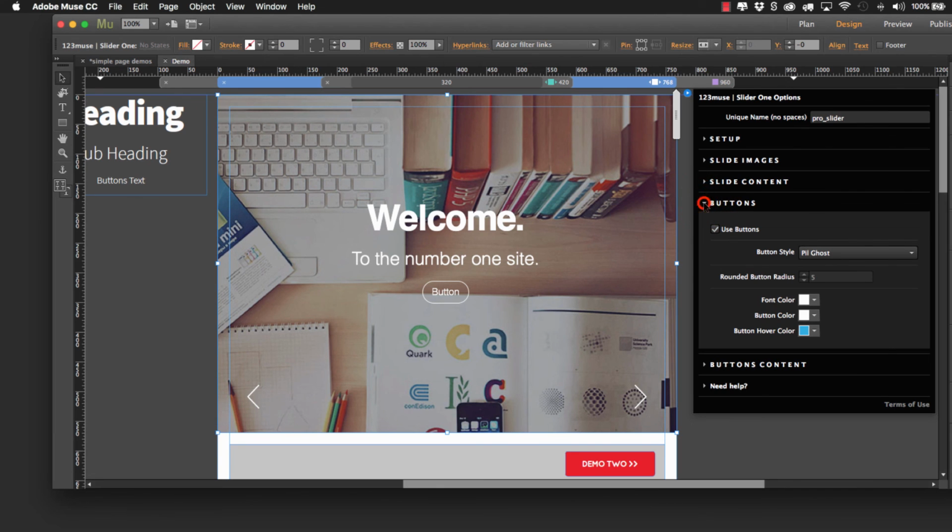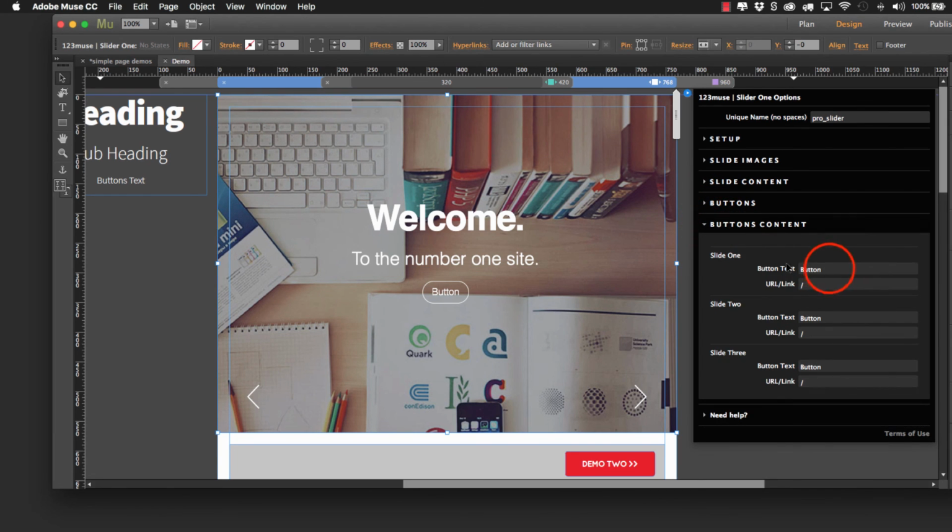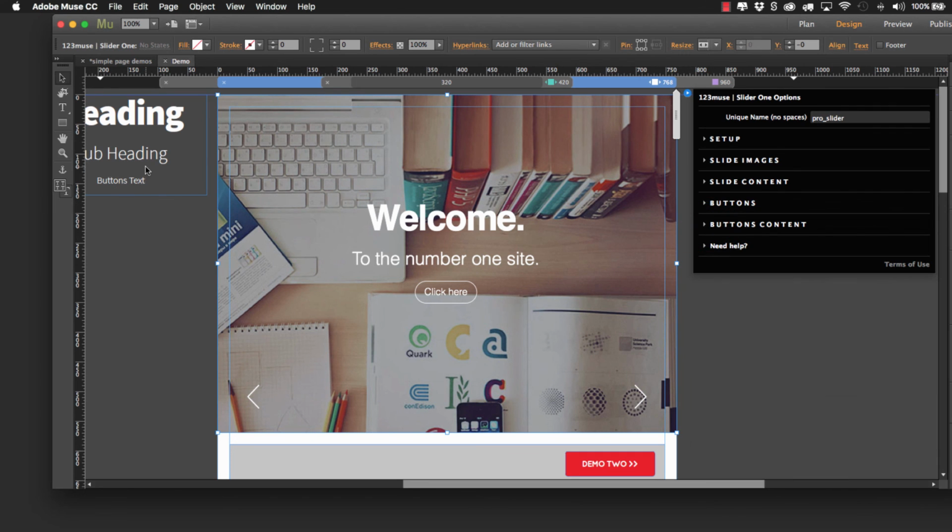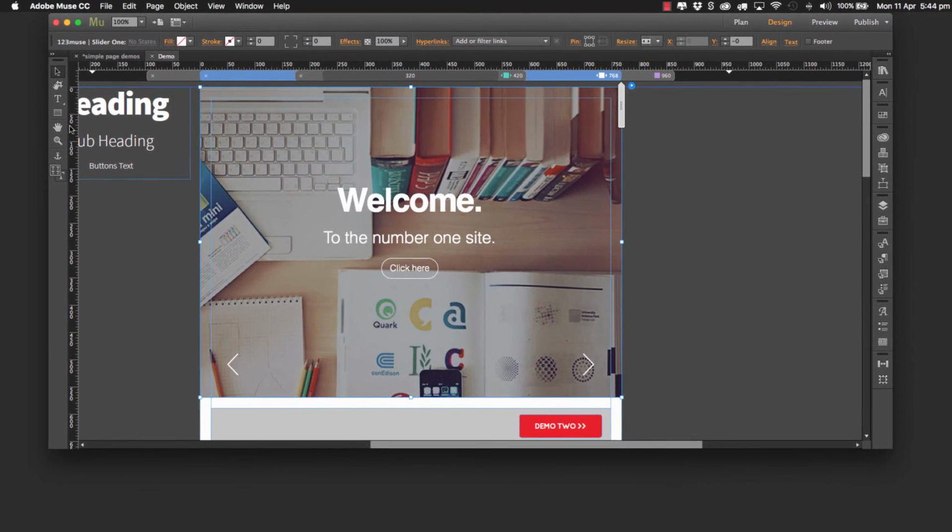So we've decided on what our button style is. Now let's do our button content. So let's have a click here, and then we can put our URL in here. We could either put it to an internal page, obviously, or we could put it to an external page wherever we wanted it to go. So that is the control of the actual unit itself. But as I said, let's go on to the text now. So closing that all down, so we're all happy with this.